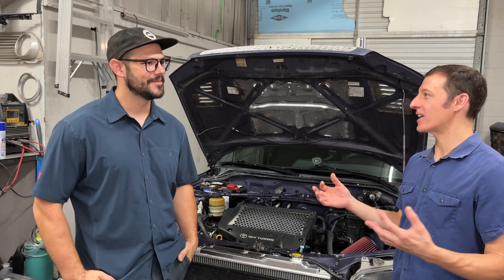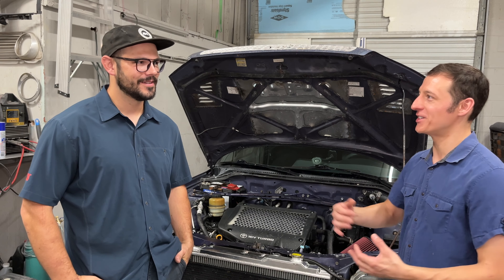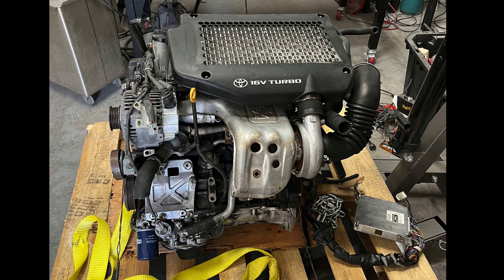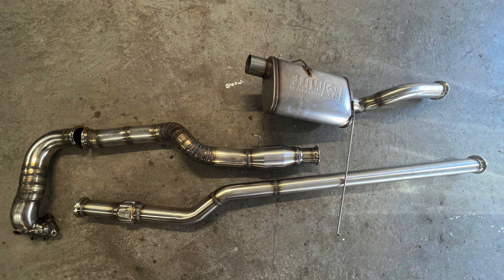Did it come in excellent condition, ready to go in? No, the typical importer spiel is that you get the actual item pictured, and they never send you the actual item pictured. This came missing a few parts that were pictured, and it was a different item entirely. No exhaust system was included, which is kind of standard, but the turbo is there, so downpipe back is all custom exhaust. You can get a downpipe from a couple companies that will bolt to this engine, but they're not typically made to go into a RAV4, so they would still need to be modified.